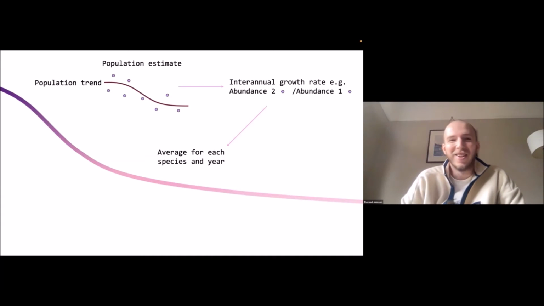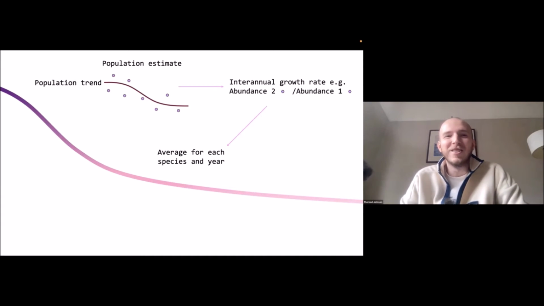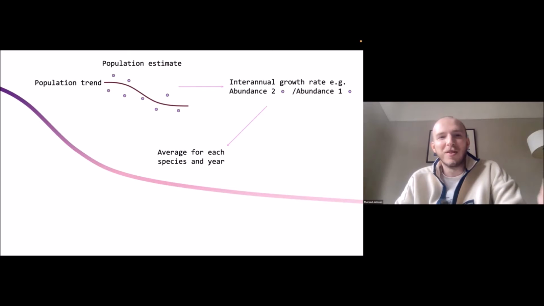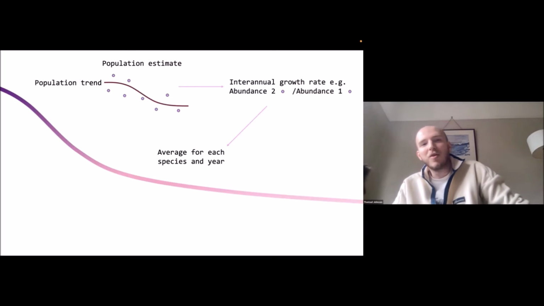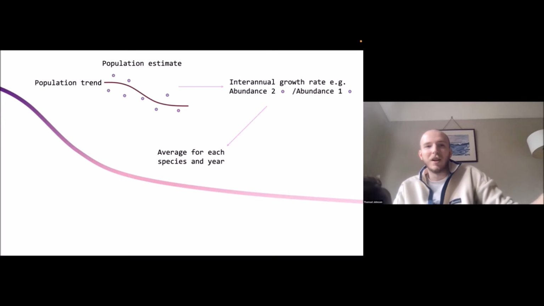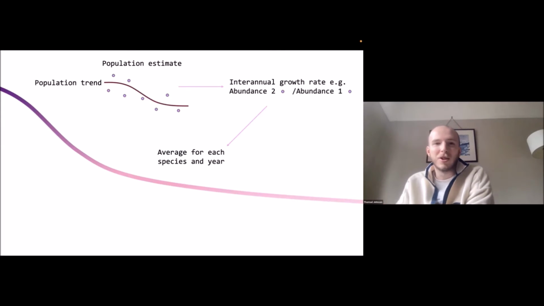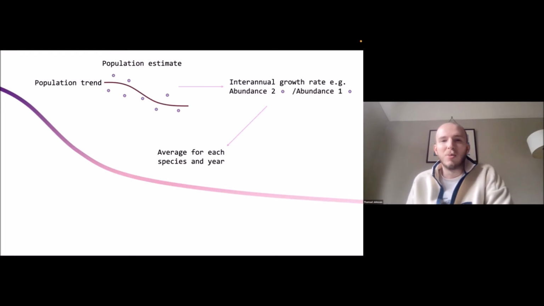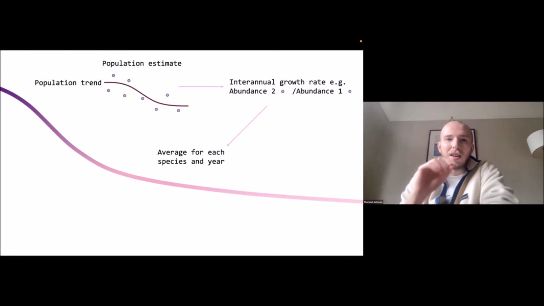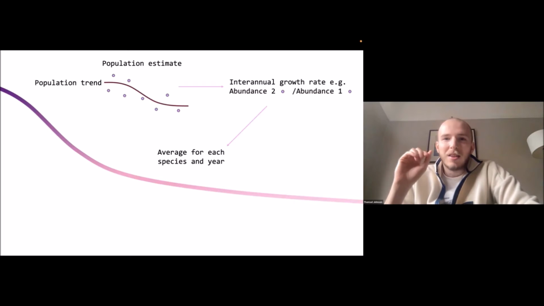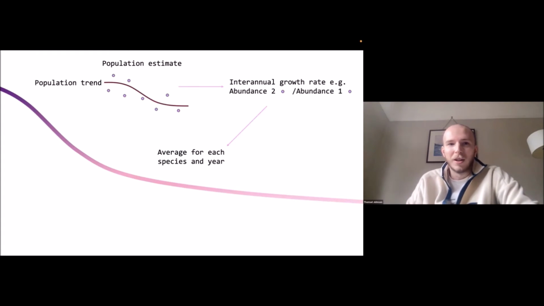We've got a series of population trends with different population abundance estimates, and we're expecting these to be a little bit noisy. So one of the approaches to resolve that is they fit a GAM between these different population estimates to come up with a smooth trend. They then take this smooth trend and they calculate the interannual growth rate between each pair of observations on the modeled observations.